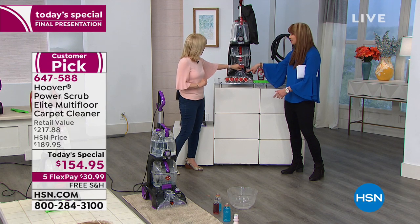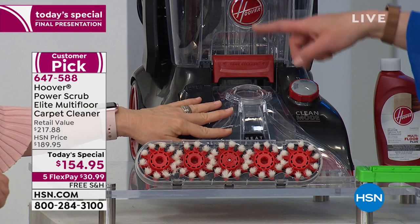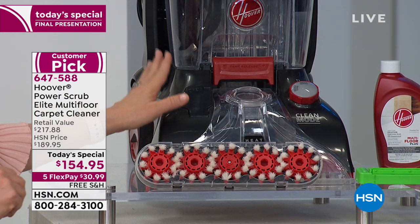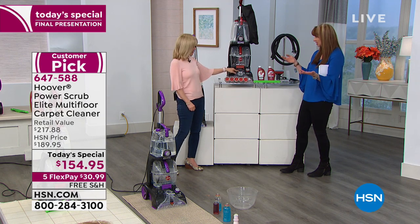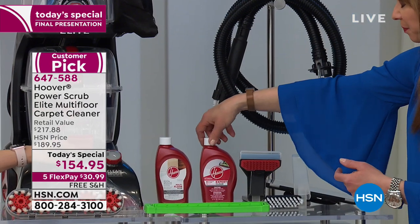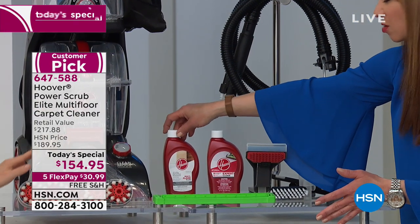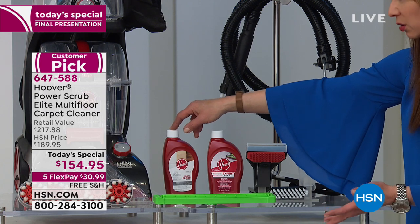Clear tanks so you can see your mess — this snaps out. If you've got pet hair, this is the one we're recommending. Your eight-foot hose snaps in here with no special tools. So you can now professionally detail your car. There are two different cleaning solutions — the multi-floor is what we recommend for hardwood floors, linoleum, and tile.